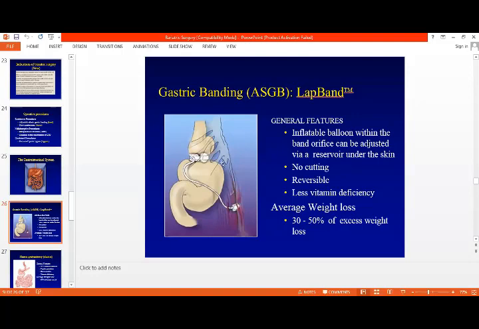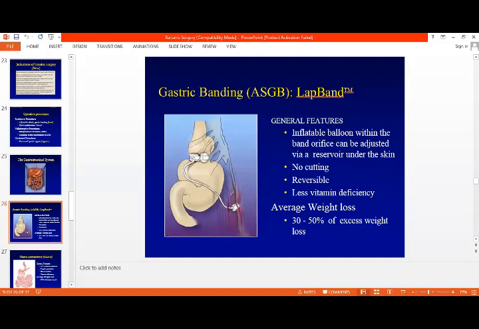And actually there is no resection of the stomach or any structure, just applying a band. And the biggest benefit is that it is a reversible procedure. If the person does not like it, you can actually remove it and the stomach will come back to its normal shape and the person can be back to normal. And there is very little vitamin and mineral deficiency because all of the stomach is there, and vitamin B12, intrinsic factor, and all these things are there. But the disadvantage is that average weight loss is not that much, which the person sometimes wants. It is only 25 to 30% of excess weight loss that is achieved.